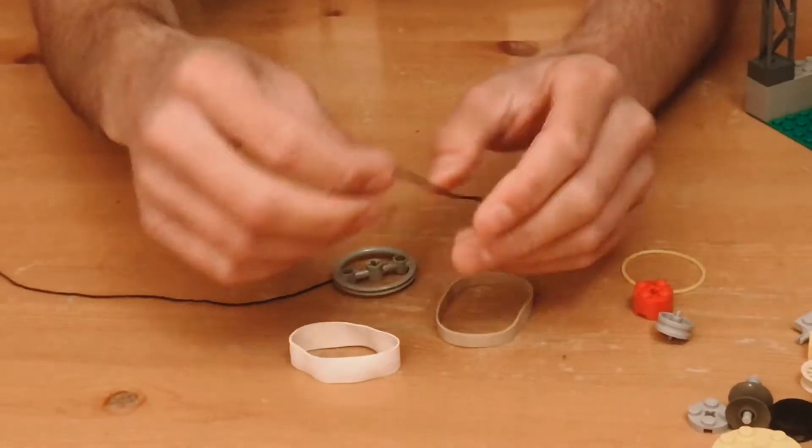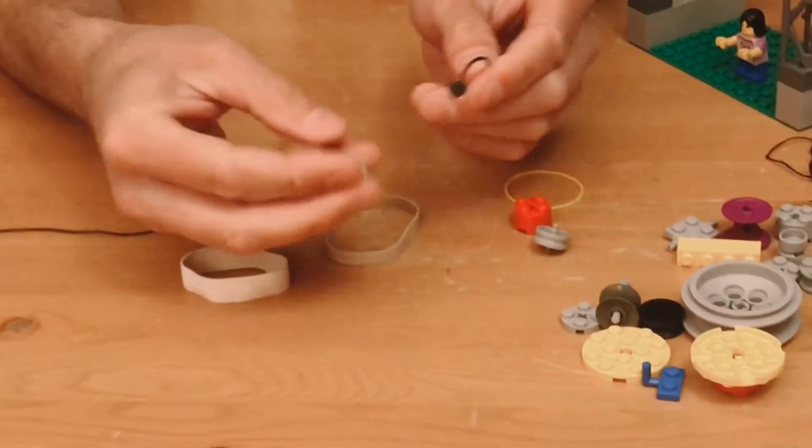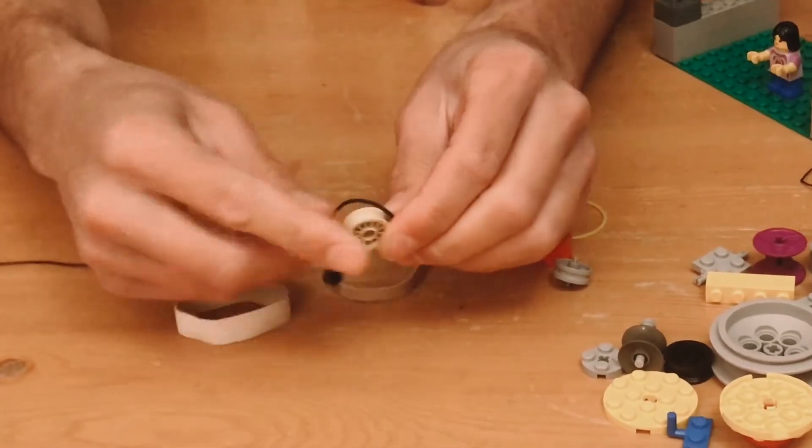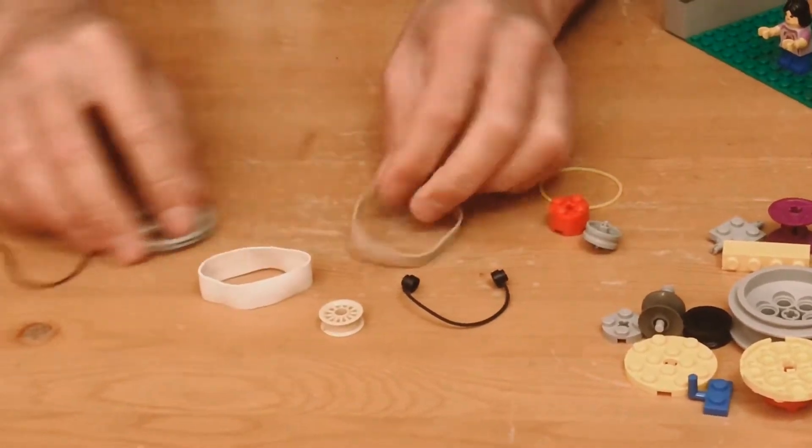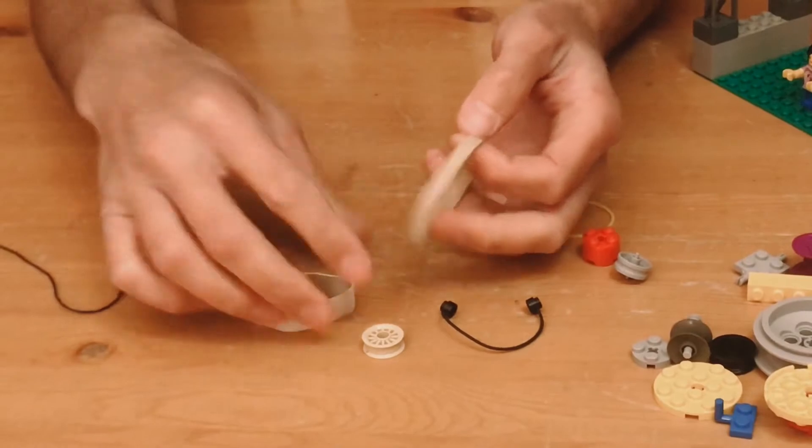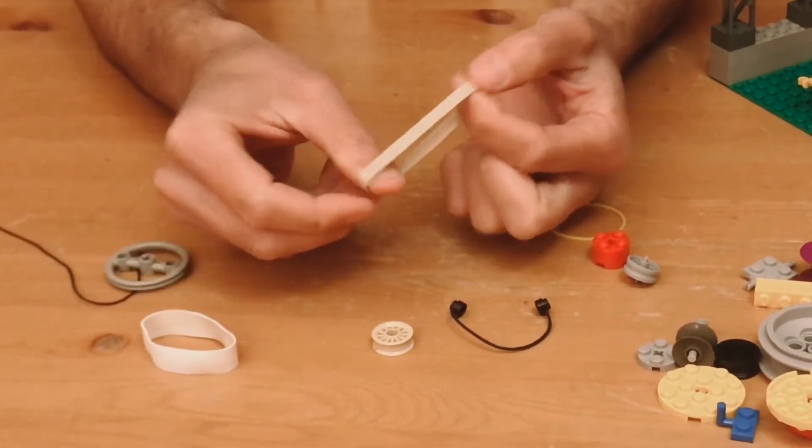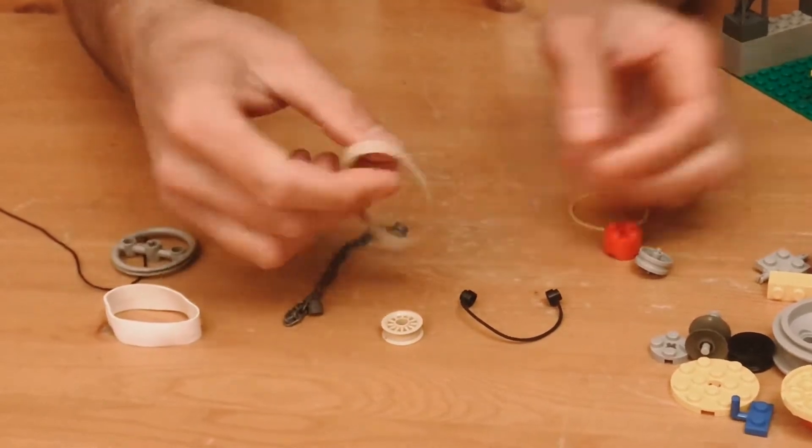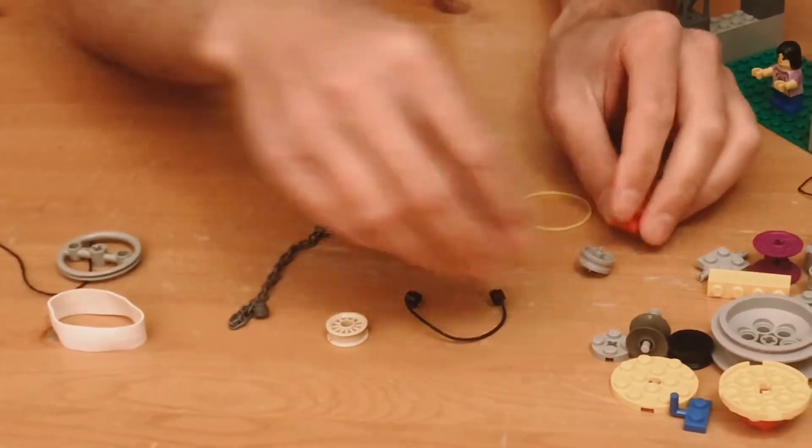If I wanted to use a wider rope, I might need to use a pulley with a wider groove with more room for that rope. And the same is true for these elastics. If I want to run something as large as this elastic, or maybe as wide as this Lego chain, I'm going to need a bigger pulley with a bigger groove.